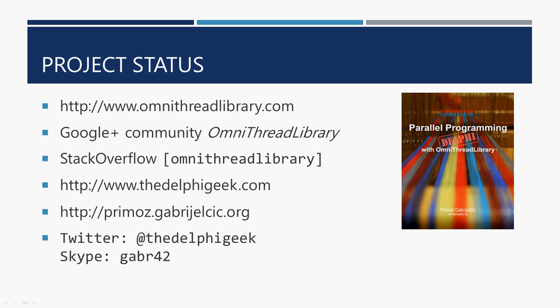Here's a question. It's related to UML, and I'm not sure if you do much with UML. There's a question about whether or not there's a UML diagram for displaying parallel programming and separate threads. I don't remember. There are some diagrams, not really UML, but a custom format in my book. So if you get Parallel Programming with OmniThread Library, each introduction of each parallel pattern also has a diagram which shows how the threads are created and so on, but nothing formal and nothing following the UML standard.